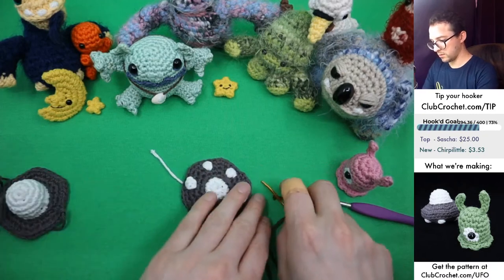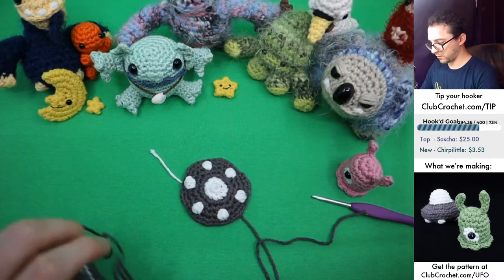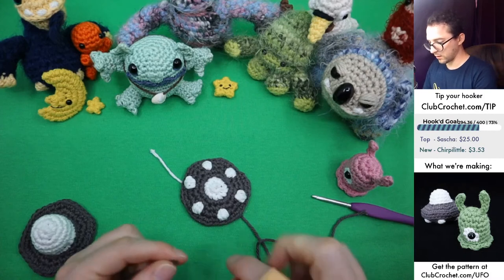Okay, so we got that part done. Let's fix this one up. And then sew them together.